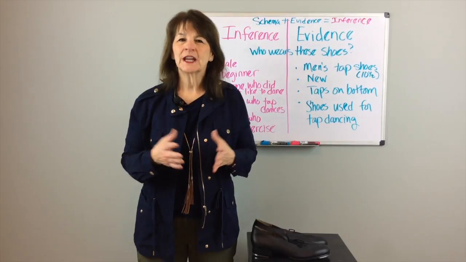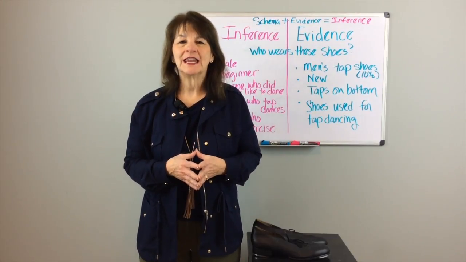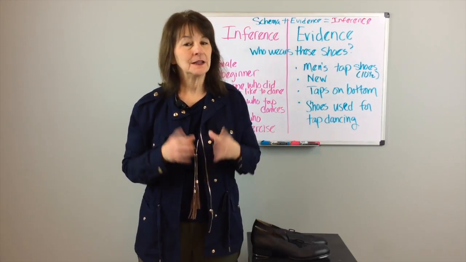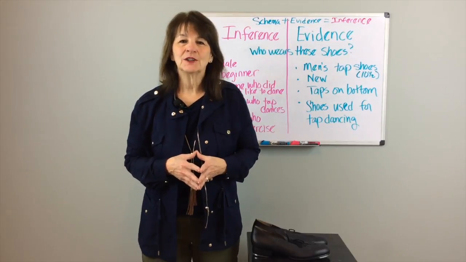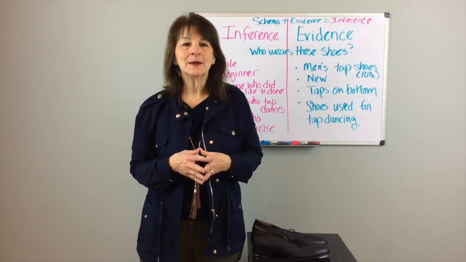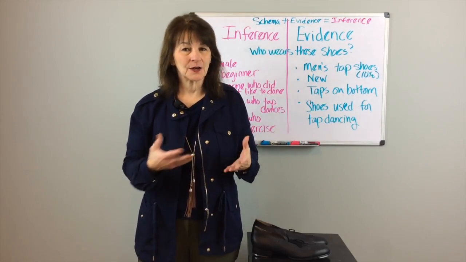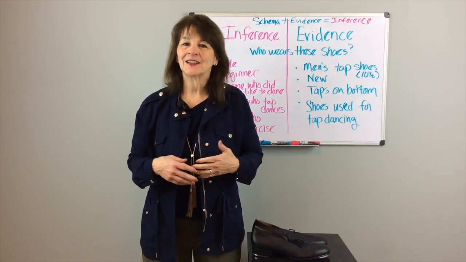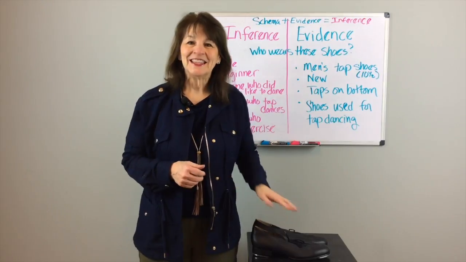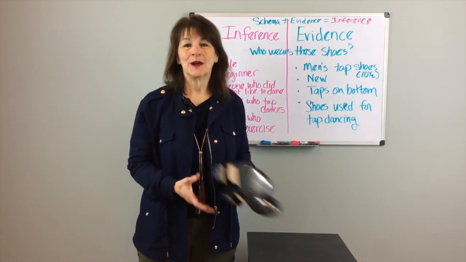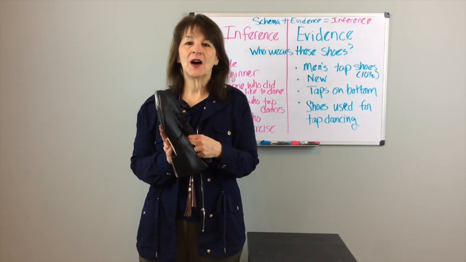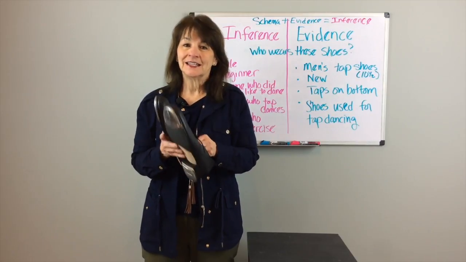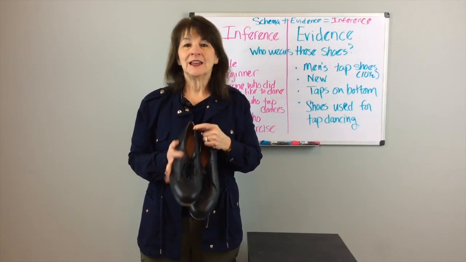When students are working on reading comprehension, making inferences about what they are reading is an important skill. I want to show you two examples of how you can demonstrate this concept in a concrete way. One of the best things you can do is to select something that has a story behind it. These tap shoes have a cute story behind them, so let me show you how I've used these in a training to demonstrate making inferences.